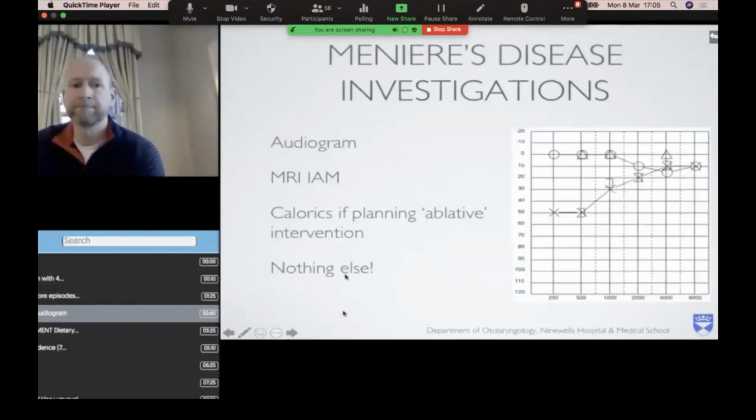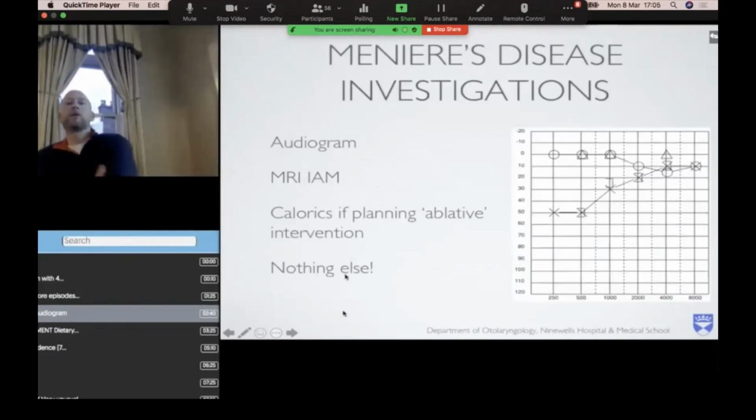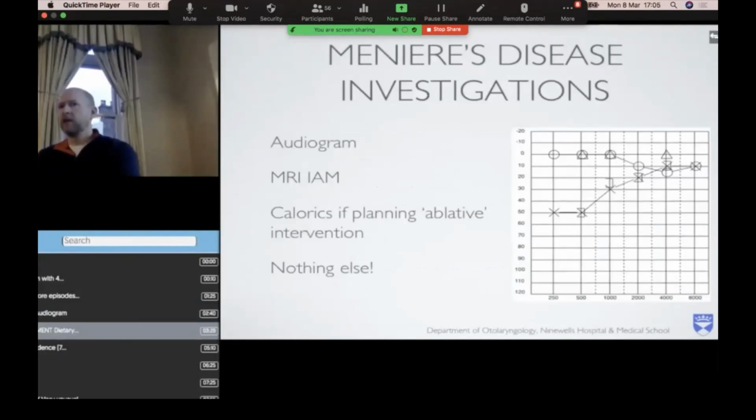Okay. That's your typical audiogram that you might get as a starter for 10. Talk me through this audiogram, what you see. This is your typical low frequency sensorineural hearing loss. Your investigation really is your MRI scan. I would do nothing more, and it's fair enough to say I would investigate no further. Lots of people want to talk about VNGs and calorics and so on. It's not going to provide you much more information because the diagnosis is clinical.